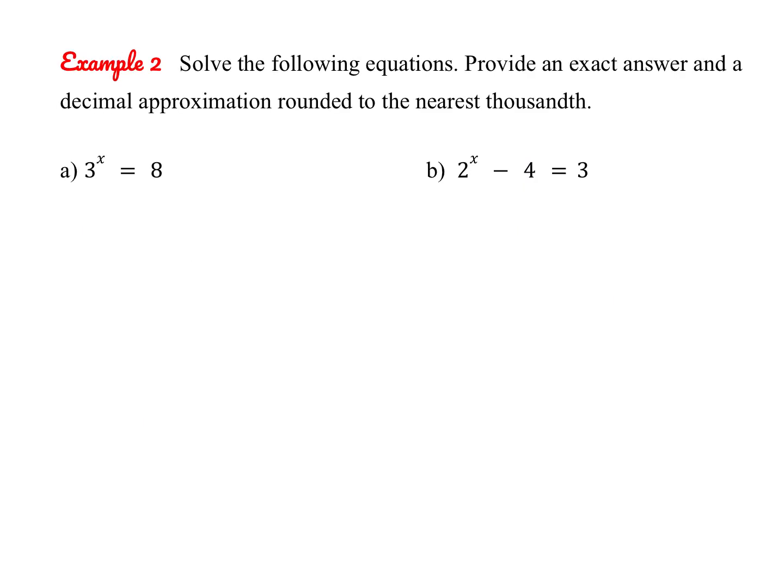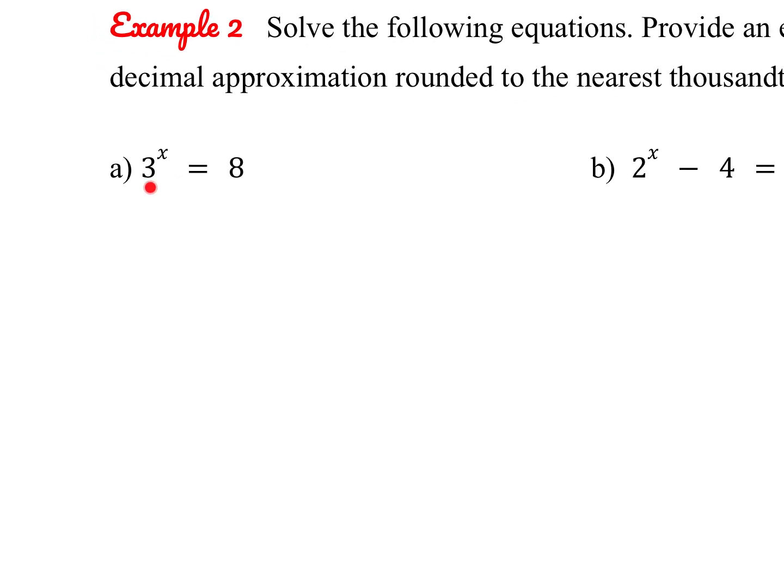All right, let's look at some problems where we aren't able to use that first method. So here we have 3 to the power of x equals 8. There's no way to rewrite 8 as a base 3 number, so we need to use that other strategy. Then again, there's a few different ways you can use this strategy. Once the exponential term is isolated, we can take the log of both sides. And we can just take the common log of both sides every time, and that will work.